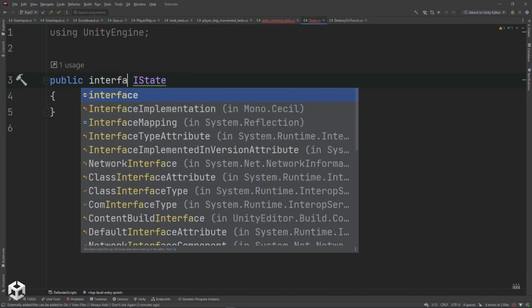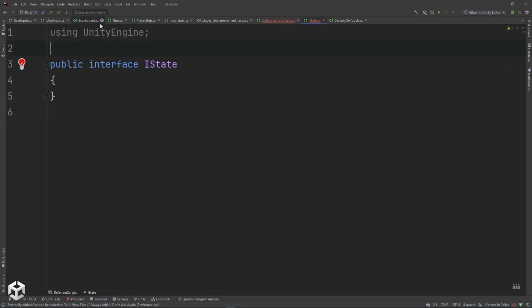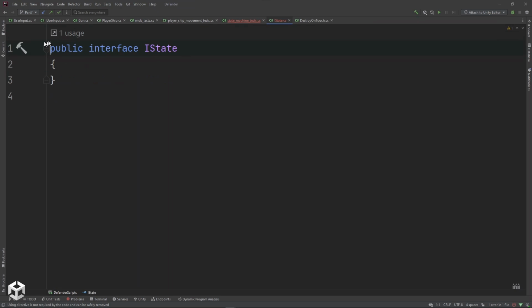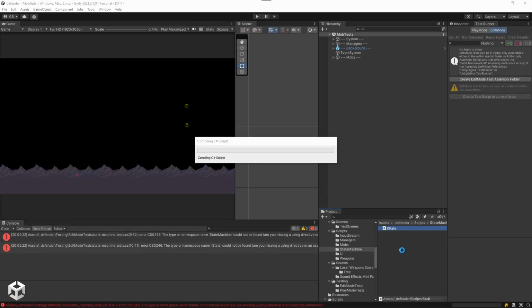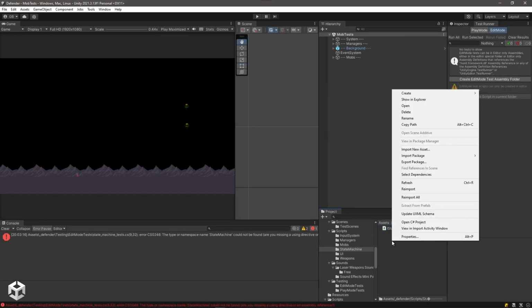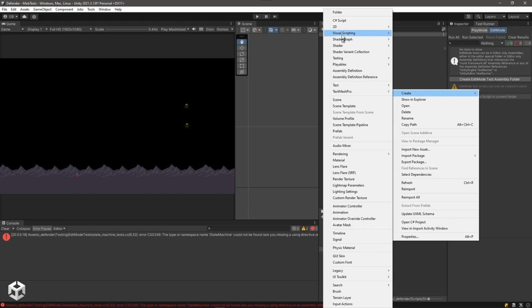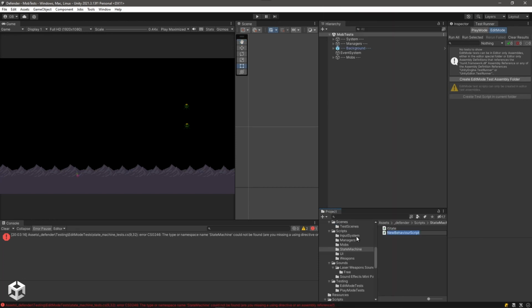It's going to be an interface. We don't need UnityEngine. Okay, so now let's go back over here, and you can see that it's happy about this. We still don't have a state machine, so let's go back into Unity and right-click here, create C# script StateMachine.